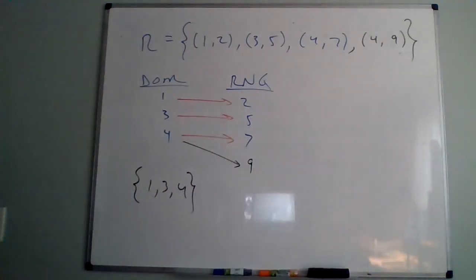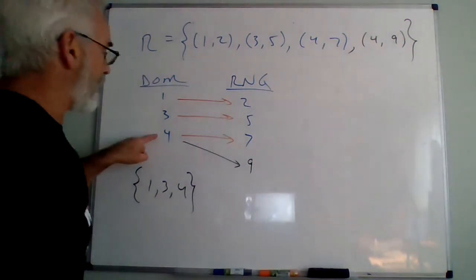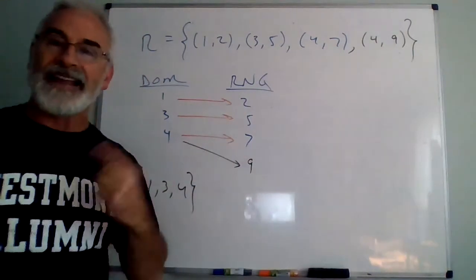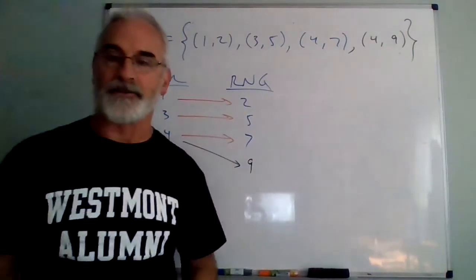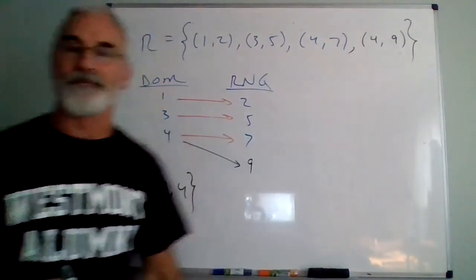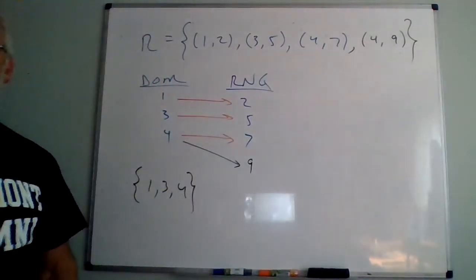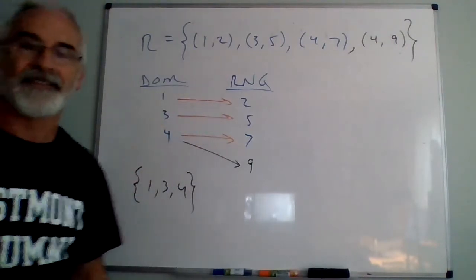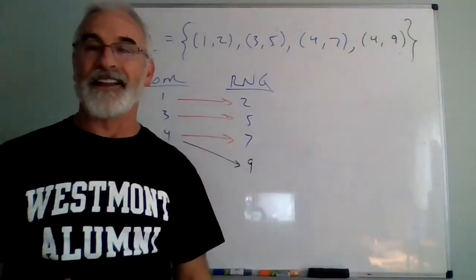So the simple visual illustration here, I have one element of the domain getting mapped to multiple elements of the range. Is this a function, yes or no, based on the definition? Blurt it out if you want. Is this relation a function? No. Why not?